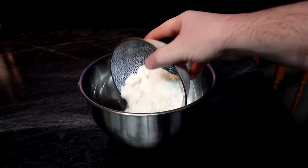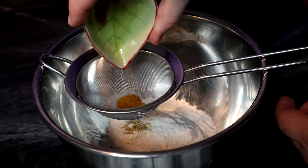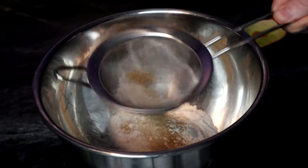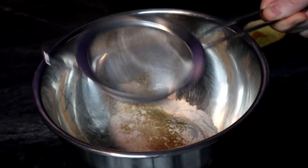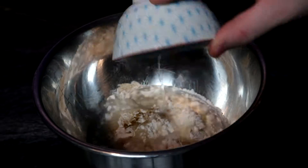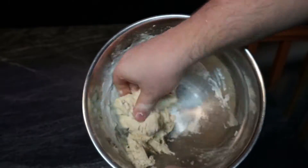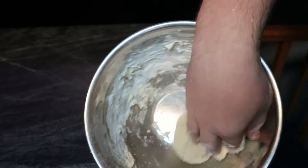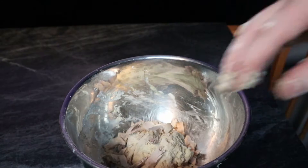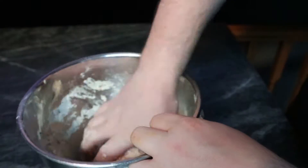Okay, got the mixing bowl out, going to add the flour to it. Time for our little sifter trick — we need to sift our baking powder. For whatever reason, I decided to do the curry as well. Not entirely necessary, but the baking powder can clump up and that's nasty. Then we'll add in our salt and our water. Now we're just going to mix this together and we have our basic biscuit dough. Mix it until it all comes together, then we add our turkey and mix it some more. Now that the turkey's added, it's good to go.